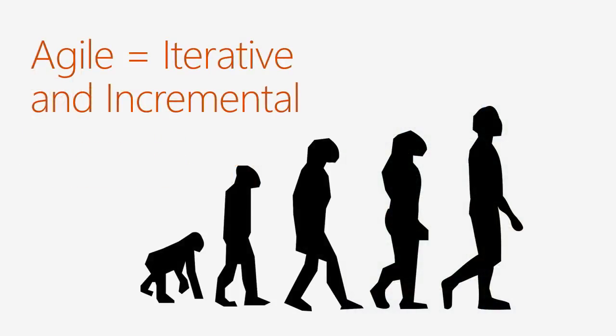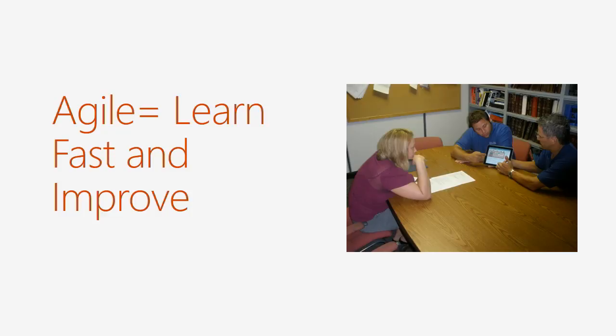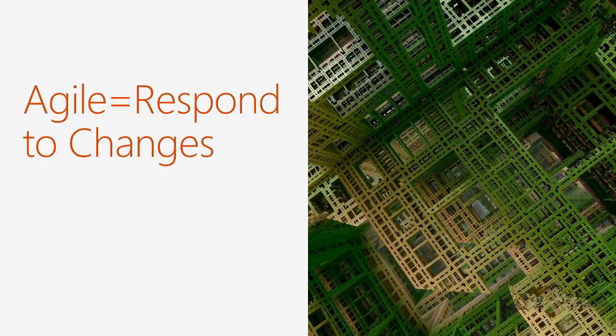It's iterative and it's incremental. So you work in small iterations and you get better each iteration. So that doesn't mean you have to strive for perfection straight out of the gate. You learn fast and you improve. You work things out on the fly. You're not tied to a fixed scope, so you can flex and move around things that come up as you go. And that means you're able to respond to change. So you can be quite adaptive as you start going and suddenly discover that you've got a left field business requirement that no one knew about that you have to meet.